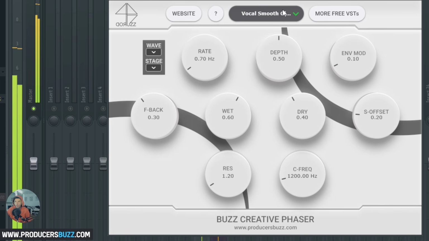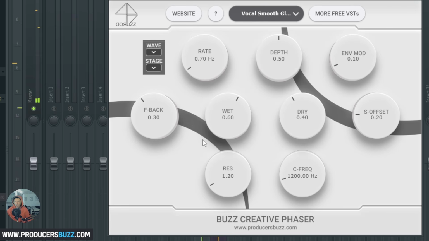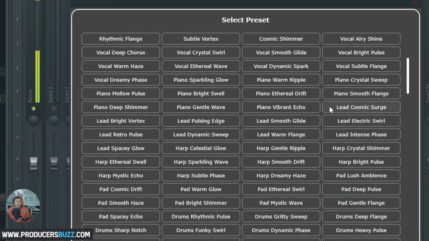Get it in description, it's free. A really cool professional, creative phaser. Comes with feedback, wet and dry settings, offset, as well as the resonance and the control of the frequencies. So it gives you a lot of control here to basically modify any sound in the most professional manner, in a professional way, for free, with 400 free presets, guys.